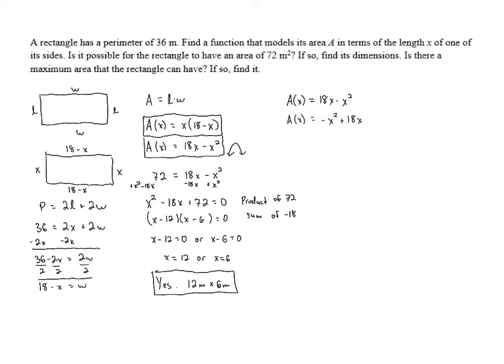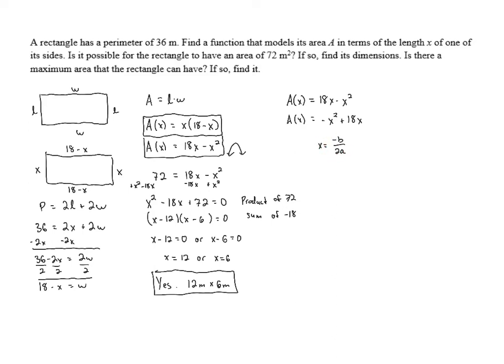Now, to find the maximum area, we basically need to find the coordinates of the vertex, and we have two ways of doing that. We can complete the square here, and that will give us the coordinates by putting this in standard form for a quadratic function, or we could use the formula that tells us that the x value is the opposite of b over 2a. You could really use either method. I'm going to use this shortcut here.